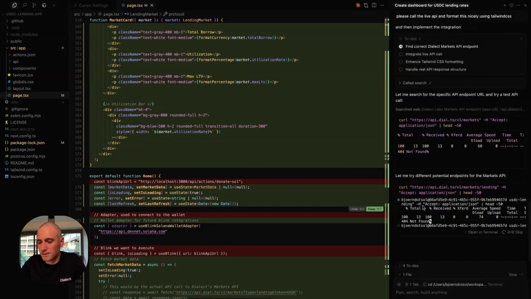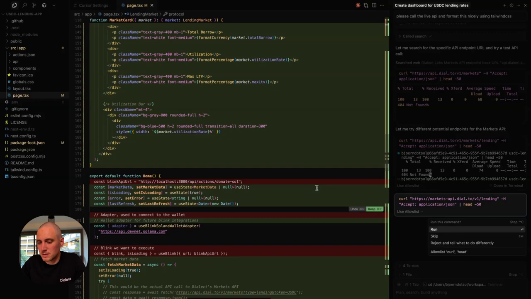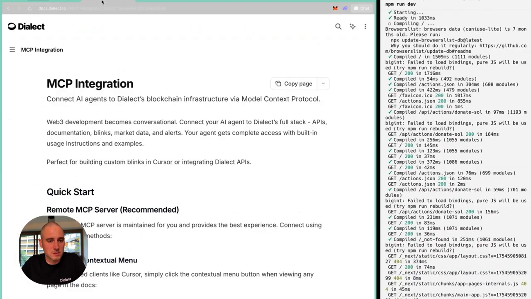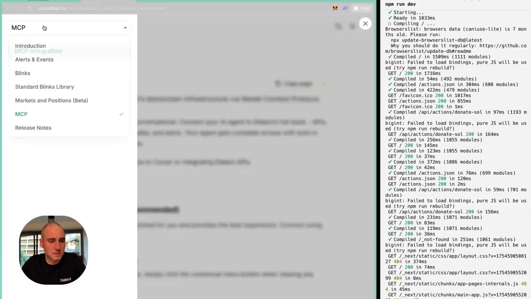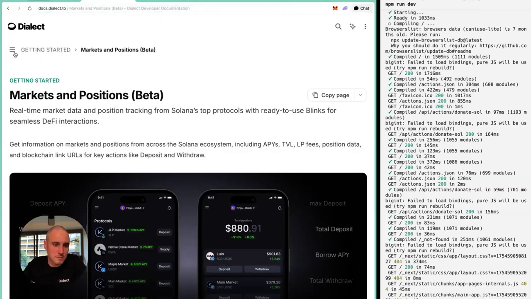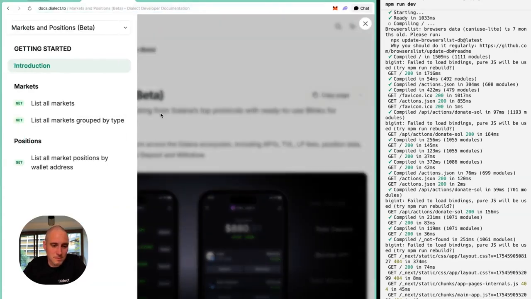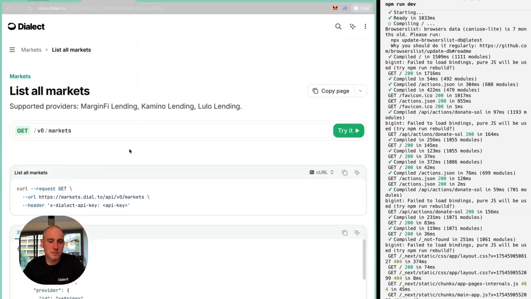I don't think that those endpoints are right, to be honest. This is all wrong. It's v0/markets. Yeah, v0/markets.